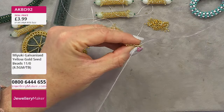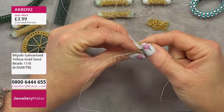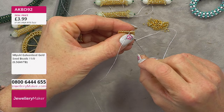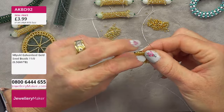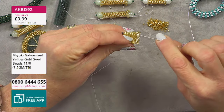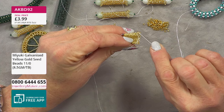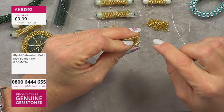Okay, which is going to bring the two sides together. Now if you can see, you've got your little zigzags with your out beads and your in beads on this side, and you've got the same zigzag on the other side, except it's offset by one bead. So now I've gone through the first bead on this side that is sticking up. Now I want to go through the next one on the other side. So not the one where my thread was originally coming out of, but the next one along. So I go through that bead there.